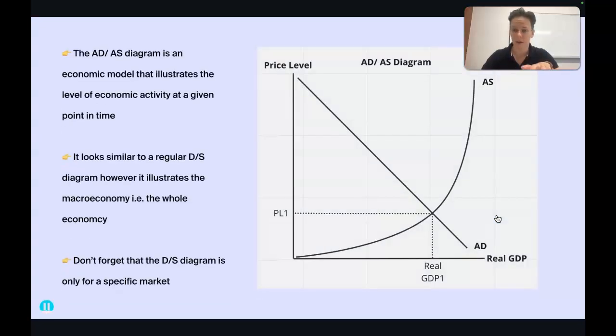So this is the graph that we're using, okay? Aggregate supply is curved. I've spoken about that in class. And then you've got a downward sloping aggregate demand curve. So we're going to come in and understand what that thing is and then all the reasons why it can either shift to the left or the right.